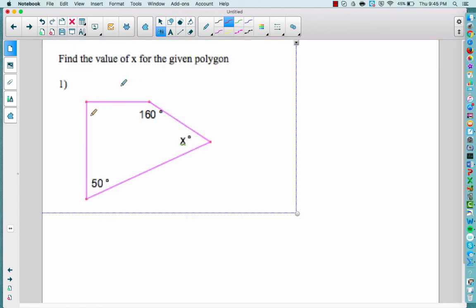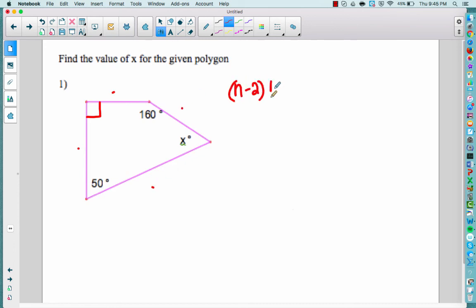Okay. Now, how do we use this? Well, first of all, in example number 1 on the next page, you should have a right angle right here. So it wants us to find the value of x. So first we have to find the sum of the interior angles, just like we did for a triangle. And then we solve for the 4th angle, because this is a 4-sided figure. 1, 2, 3, 4. So we do n minus 2 times 180, which is 4 minus 2 times 180, which is 2 times 180, which is 360. Or just remember that a quadrilateral is 360 degrees. That's a really good one to know.